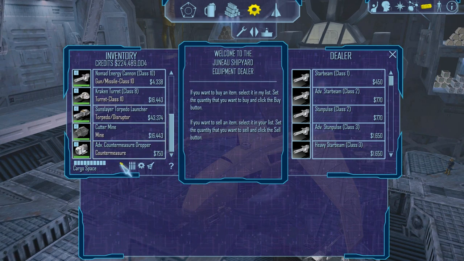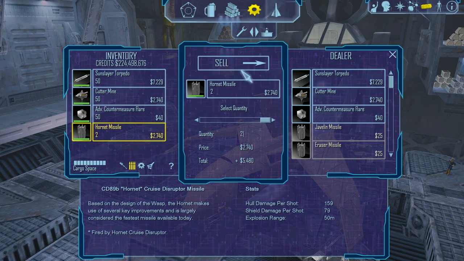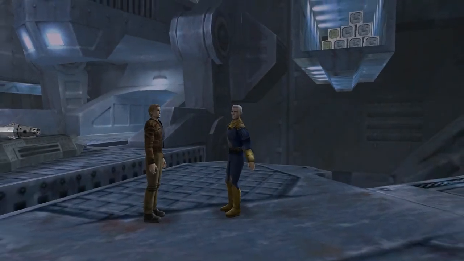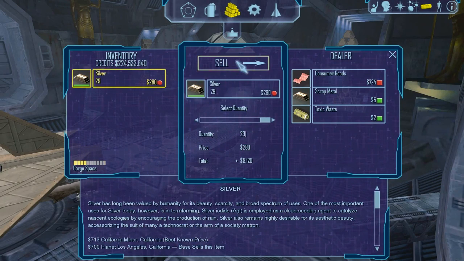Sell the Hornet. Sell this, sell that, sell the other thing. And let's see, we have some consumer goods and some silver.